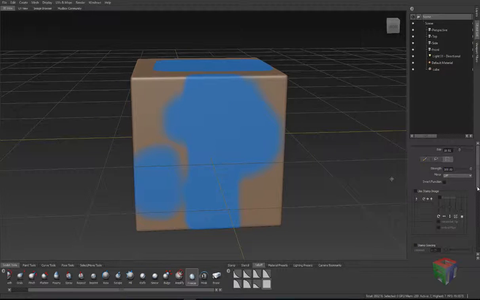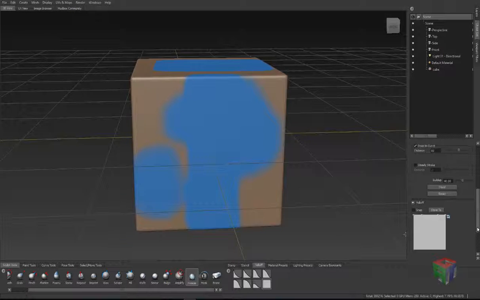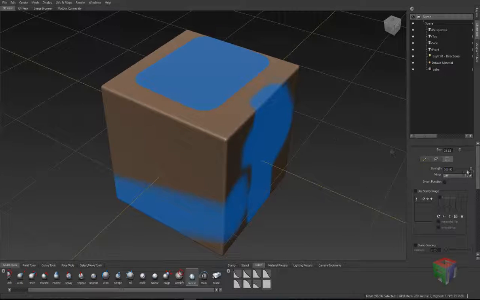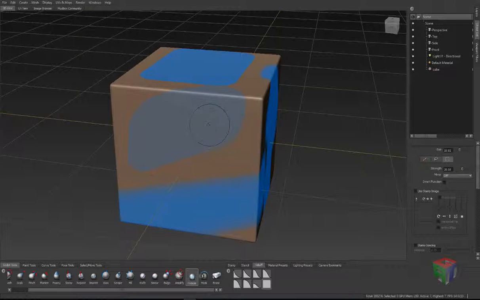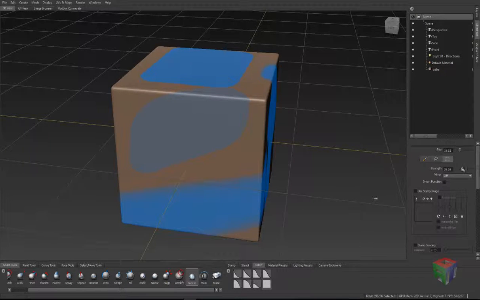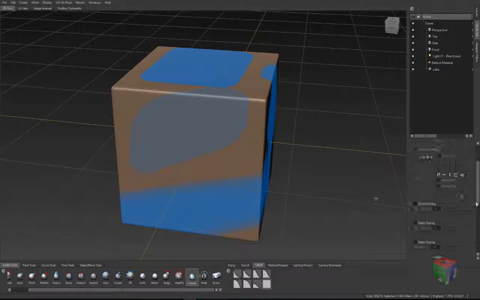Okay, so when it's blue, oh, and the other thing as well, like I said, the strength, if you go down, you'll get slightly less effect. So 100% effect or variations of that.